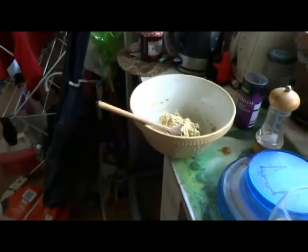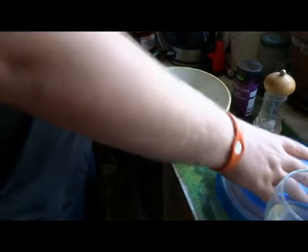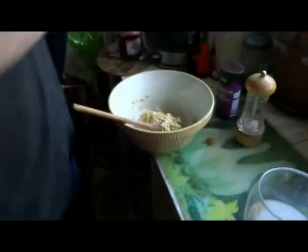Well, let's get this out of the way, because you can probably guess what the next step is. Excuse me, please, Mrs. Carbohydrator.